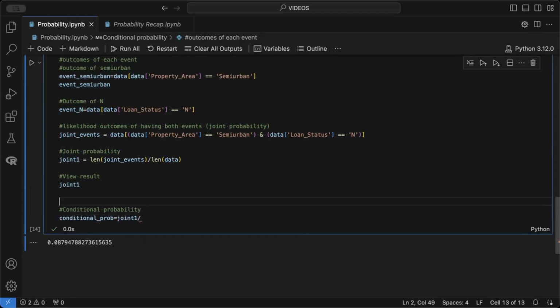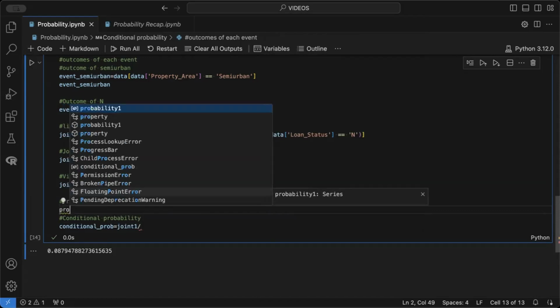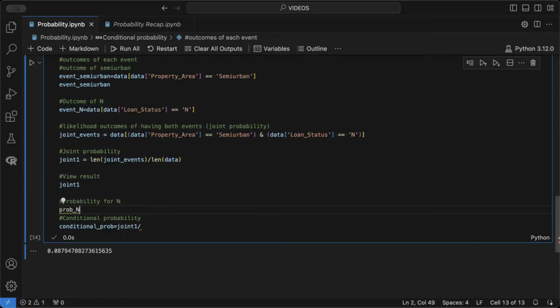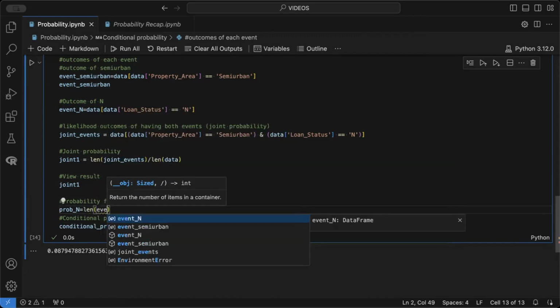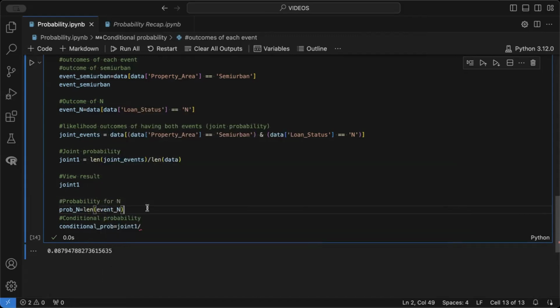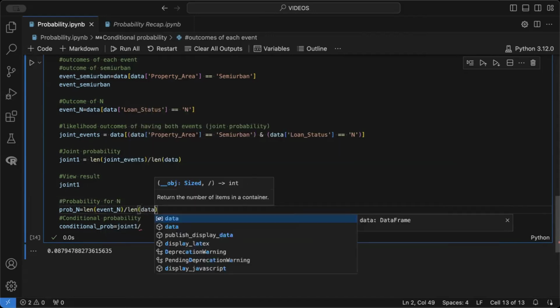So let's generate the probability for N, or launch status N, and we call it probability N is equal to the length of event N divided by the length of the entire data frame.